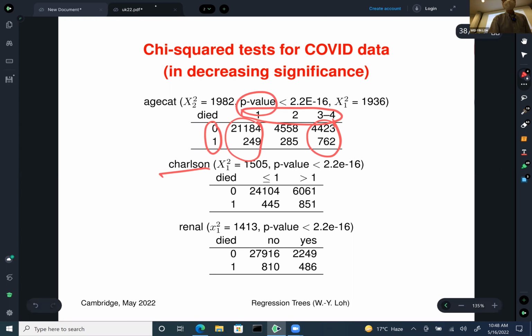And then I do the Charlson score. The Charlson score is a numerical value. Basically, it counts how many comorbidities you have, although some comorbidities count 2 points, like cancer counts for 2 points. So GUIDE chose to group it into 2. There's an algorithm that decides how many. 0 means no comorbidities, 1 means 1, more than 1 means more than 1. So it gets a chi-square value and a p-value, right? And it goes on. So let me clean this up.